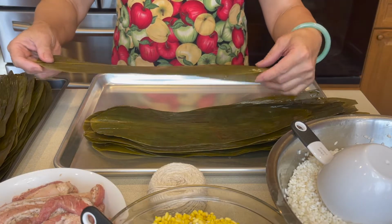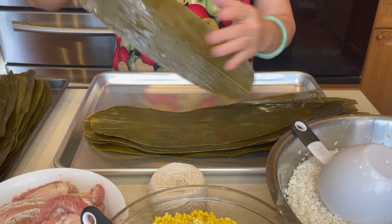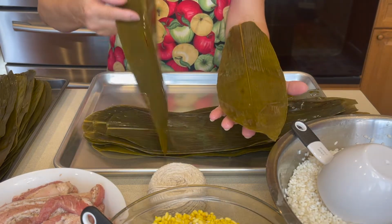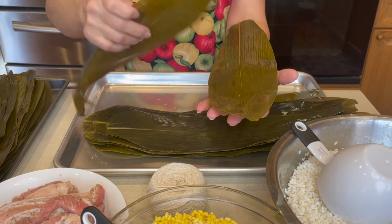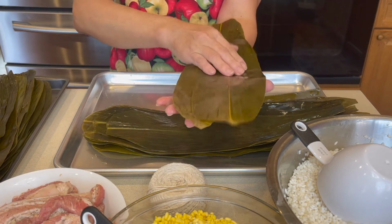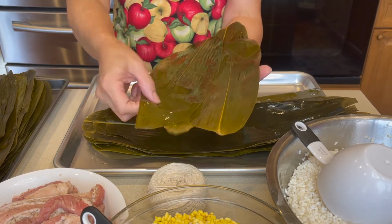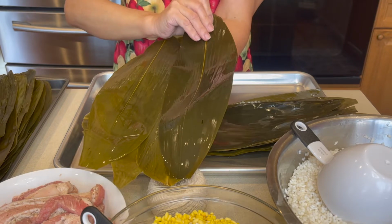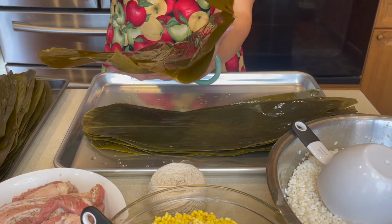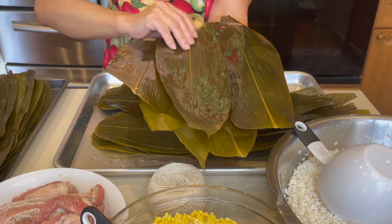Now time to make zongzi. We want the thick part of the stem facing up and to your body. Now put the next leaf on top, with the edge touching the middle of the bottom leaf. Make sure to turn the stem side away from you this time. Now repeat this step while turning the leaf each time. We need a total of 7 leaves. Place the last leaf in the middle.